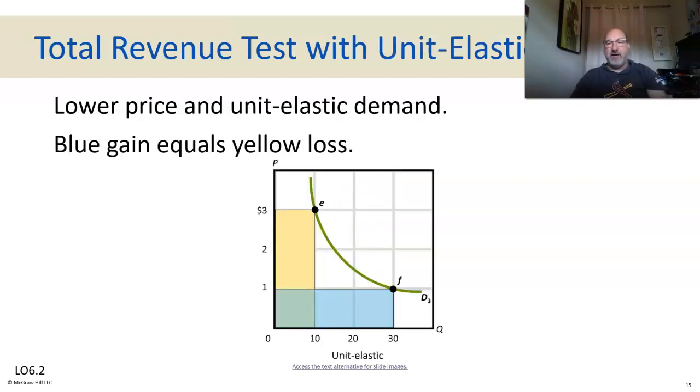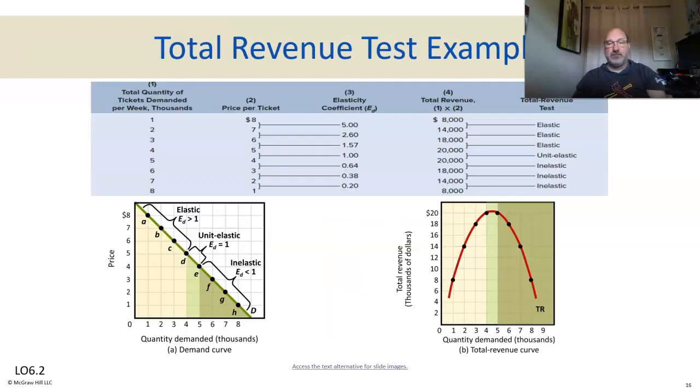And if you have unit elastic, you lose just as much with yellow as you gain with blue. If you have a unit elastic good, your goal is to make people believe that you have an elastic or an inelastic good, probably more inelastic than elastic. You want people to believe that you have the G.I. Joe with the Kung Fu grip, is the goal there.